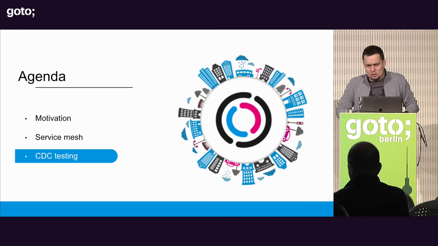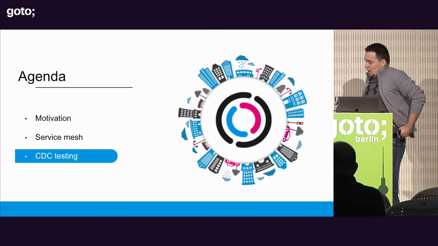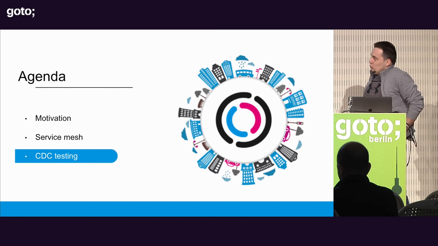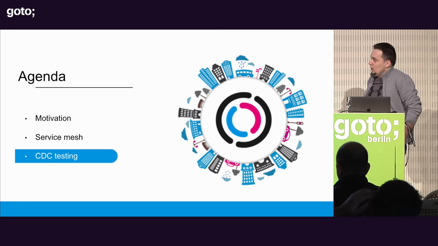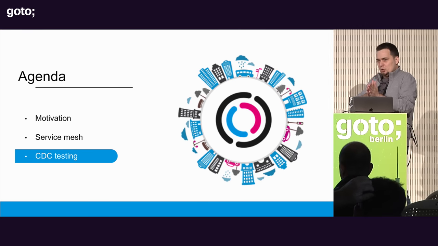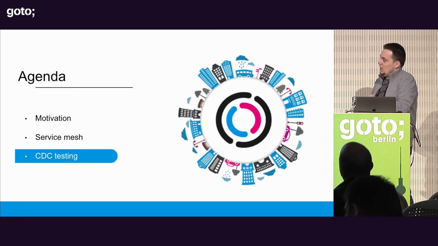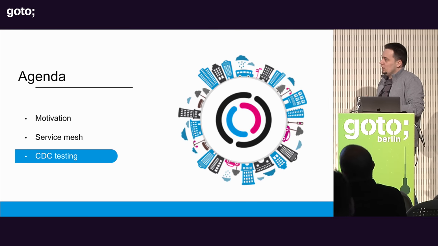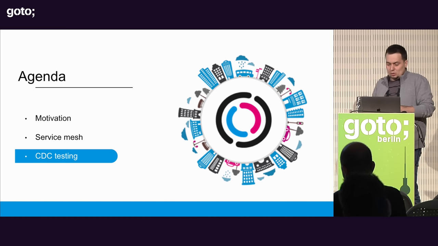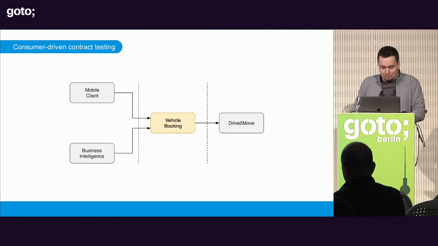The next point is consumer-driven contract testing. So the question is, when you are splitting the monolith, how do you keep the legacy systems running? This is something we have to take care of. All our mobile applications should continue working as before, even though we are splitting the service. And later on, if you are redeploying the services, how do you make sure that you are not breaking the contracts that you have with your consumers? This is the whole point of consumer-driven contract testing.